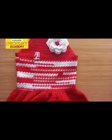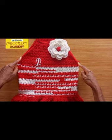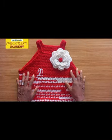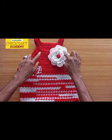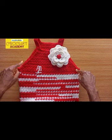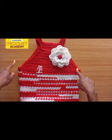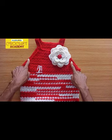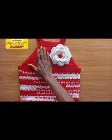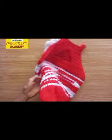So when we're done with the lower part, of course the upper part, we still have that to work on. Okay, so we now started working with it. We didn't want the usual sleeve that comes up this way. So what we wanted was to have this slant here, like this asymmetrical look. All right, so we reduced a stitch on either side, every row, one stitch drop, until we got to this point just below, just so that you're not choking the wearer, right? So we stopped it right there, and then we did the same for the back panel, right?